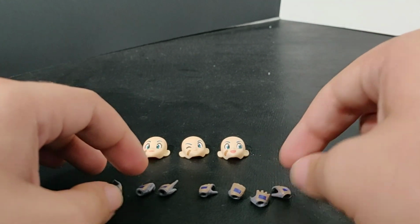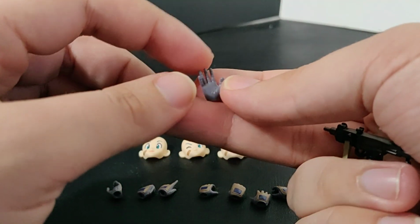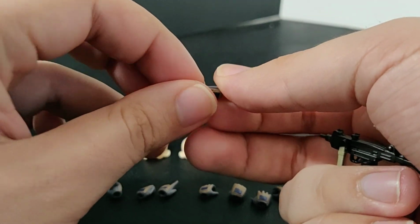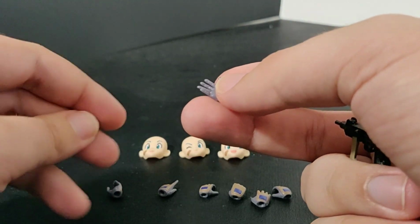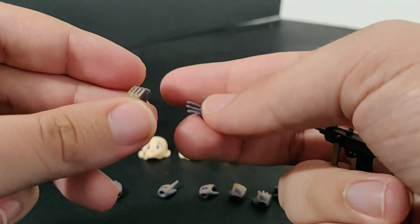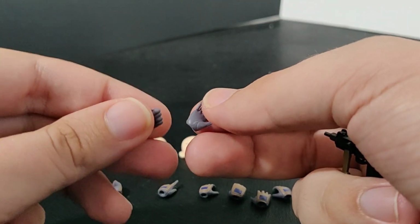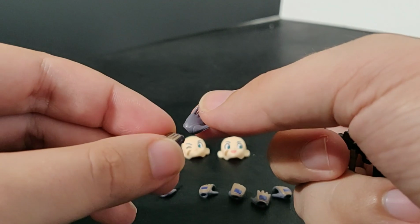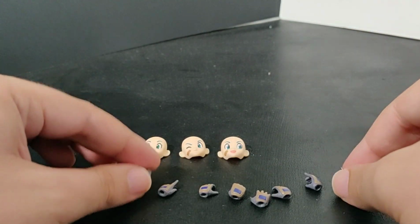This hand, we already went over. So what we have right here is another relaxed style hand, but this is the kind of hand that goes with this hand right here, which I'll just take out and show you. Basically, it's one of those poses where Bulma is tightening her glove, and she's pulling down on that part from right there, and that's what these hands are for.